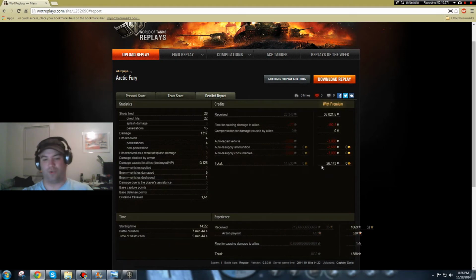And real quick, we got 26,000 profit on that. Almost no fine for damaging allies. I'm really surprised. That fine would usually have been like 3,000 credits. So I'm not sure why it was only 190. I think it's supposed to say 2,000, but it says 190 and a half. I don't know what to think about that. But anyway, premium tank, nice profit. 26,000 profit ain't too bad for a tier 6 non-preferential matchmaking premium tank.